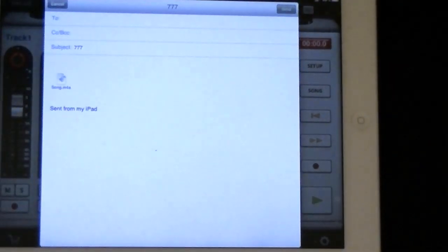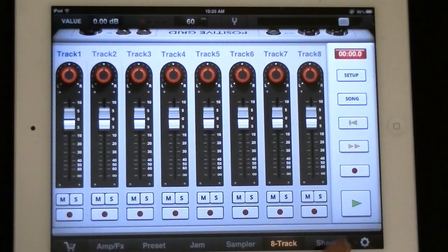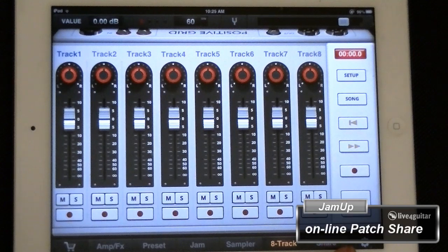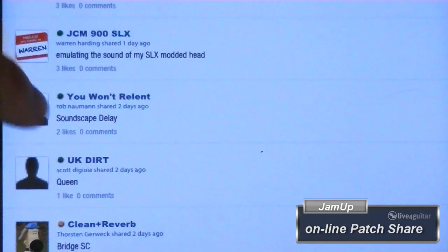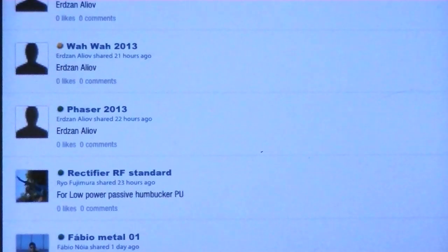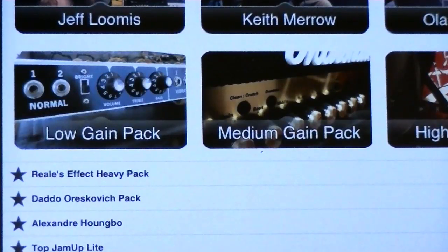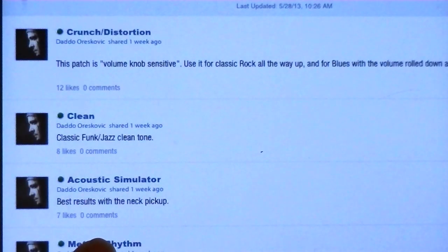And so JamUp is not only about the cool guitar effects recording, it's also about sharing. So this is really, really cool. So talking about sharing, there's a unique feature here called patch sharing. So you can pretty much share your patch with the rest of the world, guys. So you can hit like and leave a comment if you want. And the last but not least, I am really honored to be chosen by Positive Grid as their featured artist. So what you can do is go to featured share section and check out and download my signature patches. Cool.